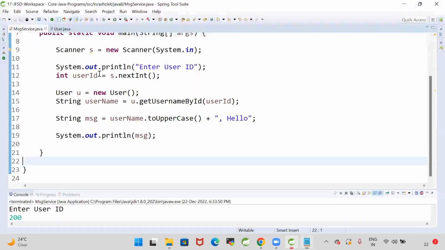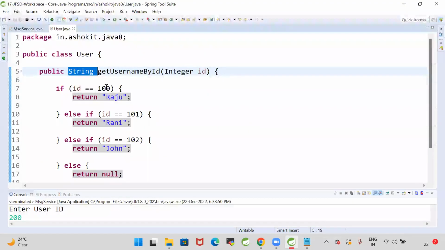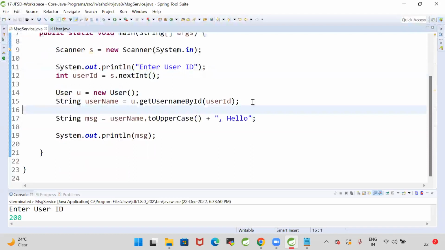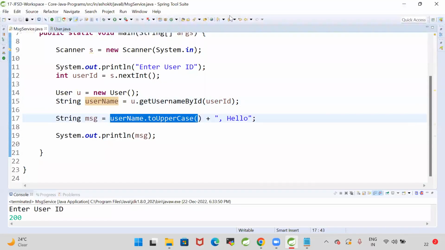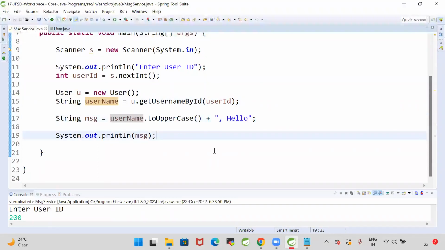Whenever we return some value, whoever is calling our method, here my method is taking some input and returning some value. Somebody will call my method, get some data, and perform some operation on my data directly. Now you see, they called my method, which returned the username, and they are directly performing operations on the value returned by my method. This is the problem. Because of this problem, we are getting the null pointer exception.